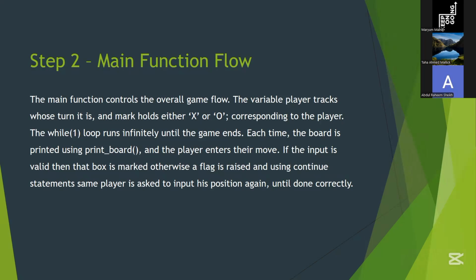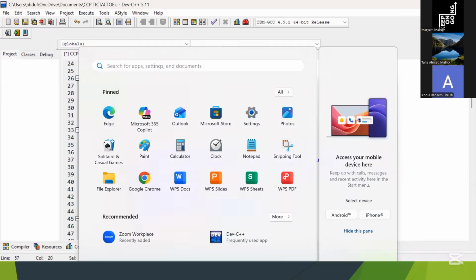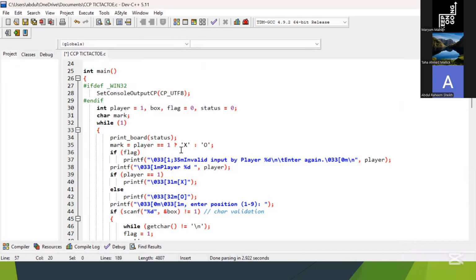Now I will explain step 2 and step 3 of our tic-tac-toe game project in C. In step 2, main function flow, this part controls how the entire game runs. First, we have a variable called player, which keeps track of whose turn it is.